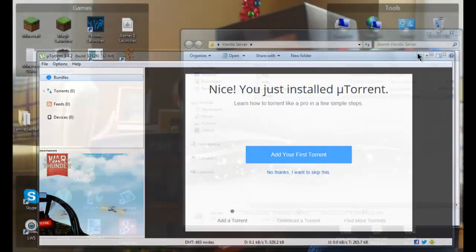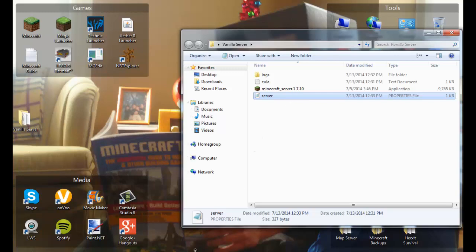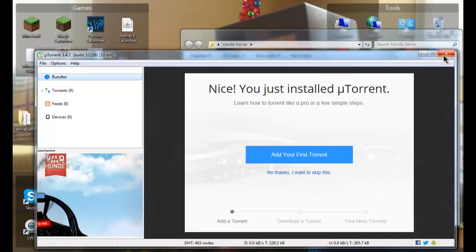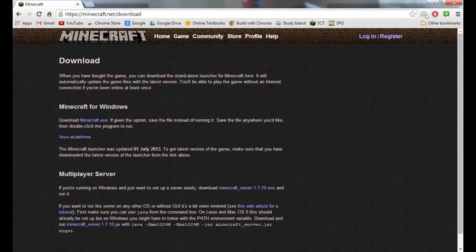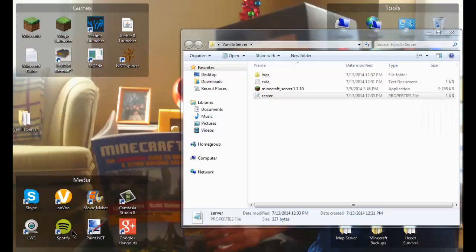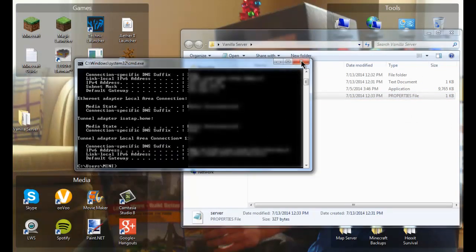So you can actually leave it open if you like. It actually might make your server run better. But if you press the X, it might just work like that because it should. And you can close out your browser, of course. That will prevent lag. And even the command prompt.